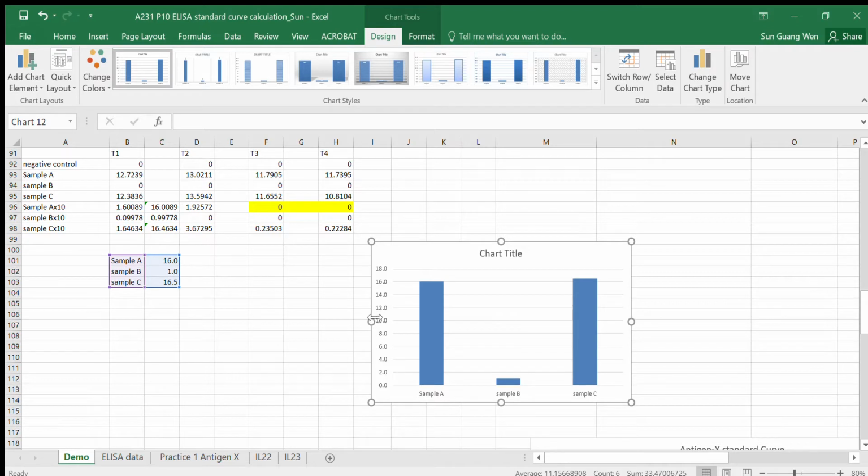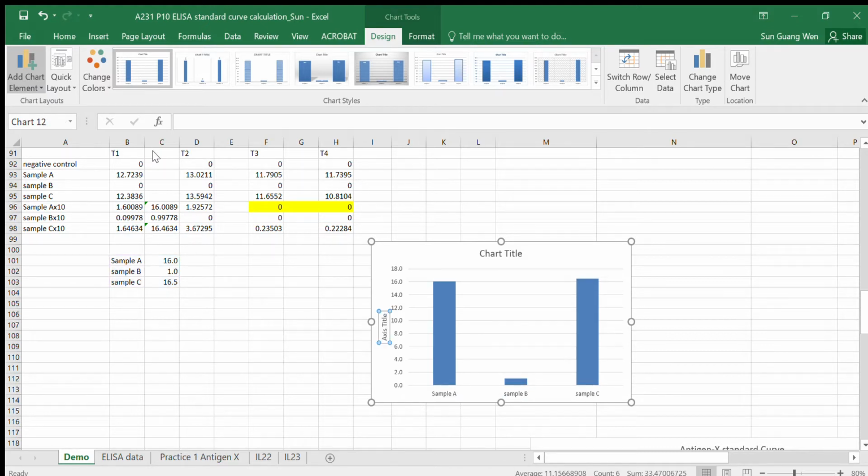Similarly, you can add y-axis and x-axis titles. Here the y-axis title should be antigen X concentration, in microgram per ml.